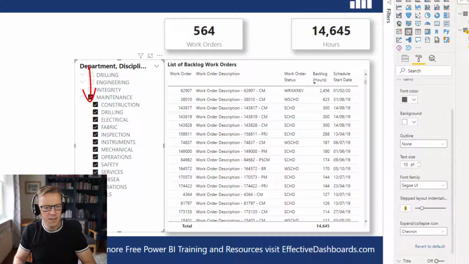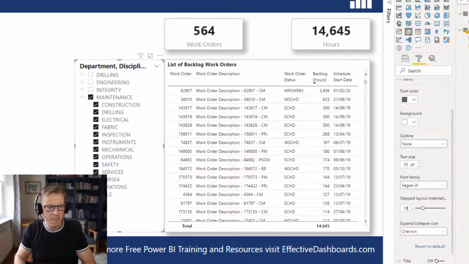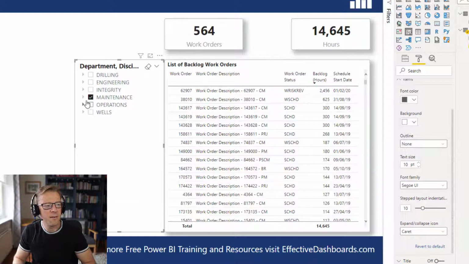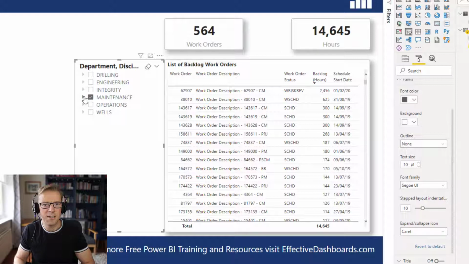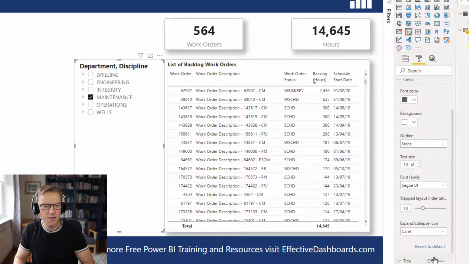Okay, so depending on how you're doing for space, 15 is probably fine, maybe even 10. And then the expand collapse, we've got the option to put a chevron, which I quite like. You've got this plus minus, which is also pretty good, or you've got this one here. So just depending on your preference, there might be some standards you've got in your company and other reports, etc. So just make sure that each one of these is fairly obvious to an end user. They're not going to get confused, and these are used all the time on websites and other applications. So yeah, there's a few options here.